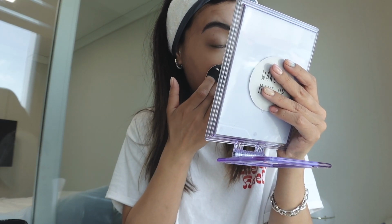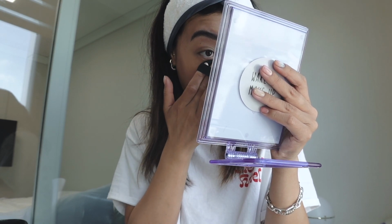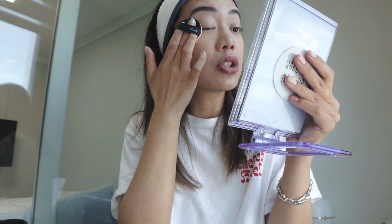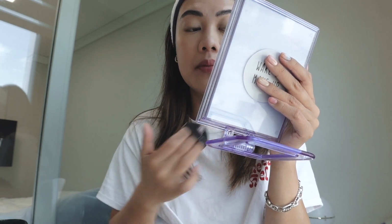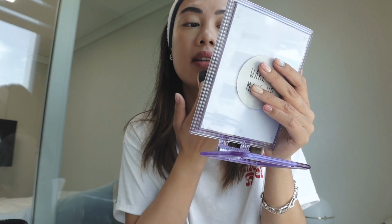Little update on the housing situation. You guys saw a little bit of what my Airbnb looks like, and I need to move out of here on May 9th because they don't have any more availabilities after that. I thought I would get my ARC, which is my alien registration card, my ID card, sooner so I could shop for apartments sooner, but it's only coming in on May 27th, which is in like a month. So I inquired with some real estate agents to see if it was possible for me to rent as of May 9th when I leave this Airbnb, even though my ARC is coming in at the end of the month. I have yet to hear back from them, so we shall see.